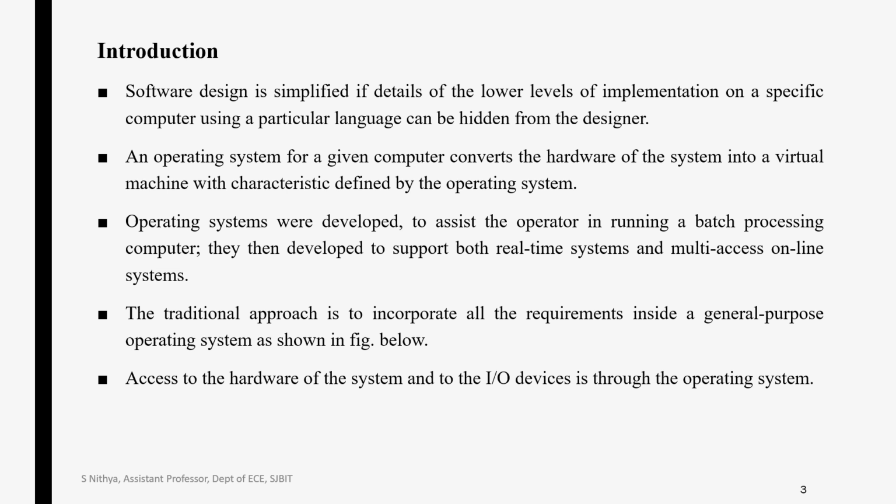Operating systems were developed to assist the operator in running a batch processing computer. Then they were developed to support both the real-time systems and all the multi-access online systems. Actually, a traditional approach is to incorporate all the requirements inside a general purpose operating system as shown below. I'll show you the general structure of the operating system. To access the hardware of the systems and the input output devices is through the operating system, because we know that it lies in between the hardware and software.